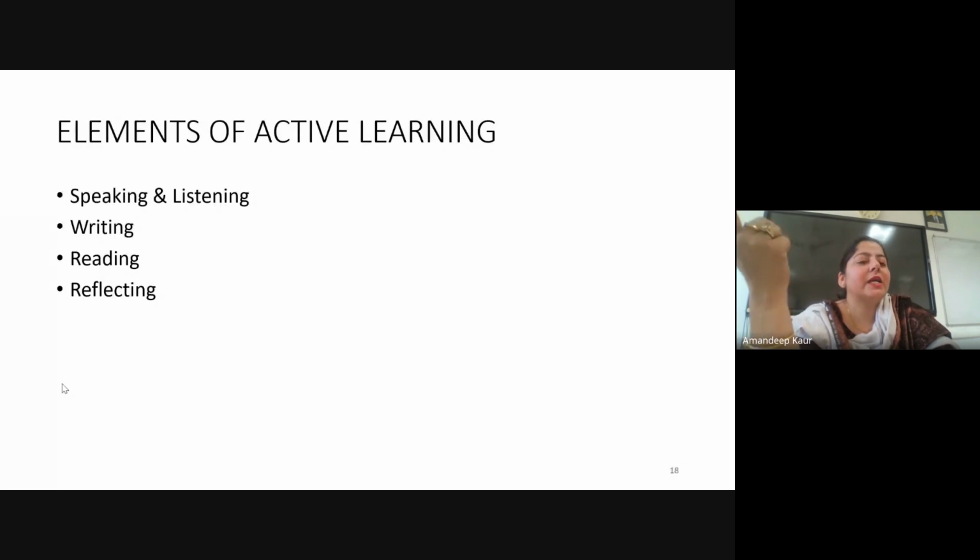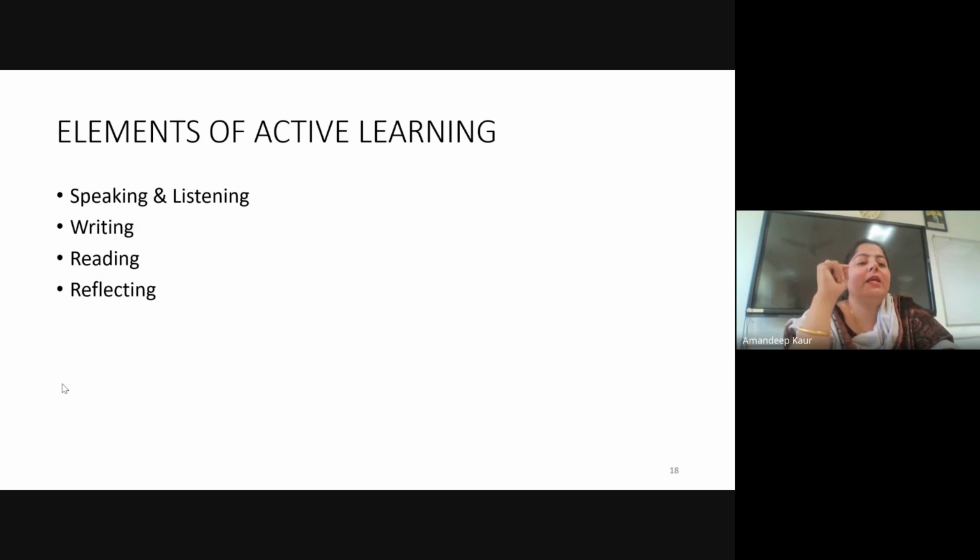When I'm giving a written assignment to my student, how am I going to assess whether the writing produced by my student is his or her own or not? When I'm giving a writing activity, is it an independent writing activity that is happening in a classroom environment, or a take home assignment kind of culture where a student, by using any AI tool, can reproduce the content? So writing must be part of a classroom environment, because students need to know how to write. But what kind of writing experiences you are going to give them needs to be thought upon by the teacher specifically for this particular generation.